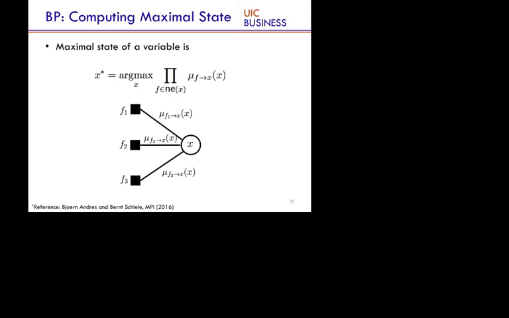So for example, for a single node marginal, we already saw that we just had to multiply all the messages that we got from all the factors. We already saw this. So the maximum of that would be just a single node maximum. So that's nothing different from what we saw before. But if you want to get the maximum over a configuration, let's say a comma b or a comma b comma c or something, then you'll have to remember what was the max that happened before. Okay. Any questions for belief propagation?